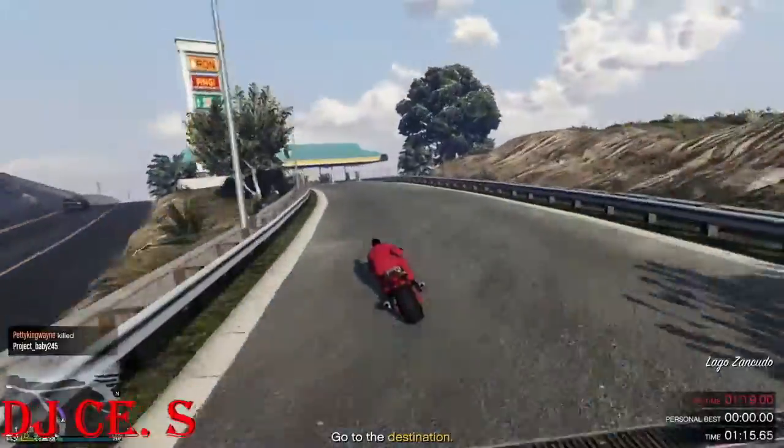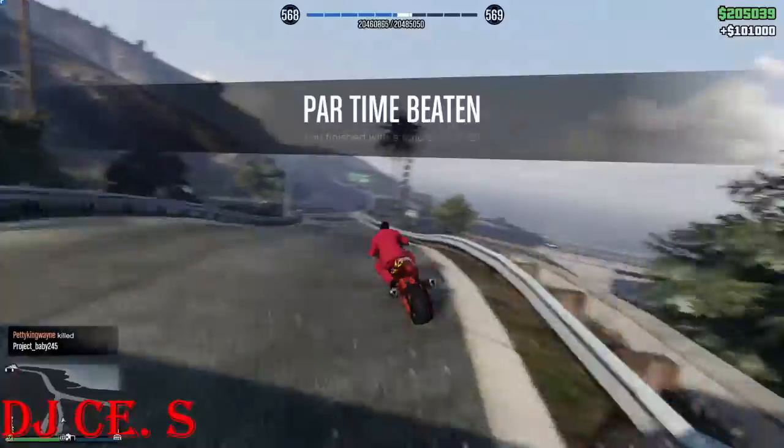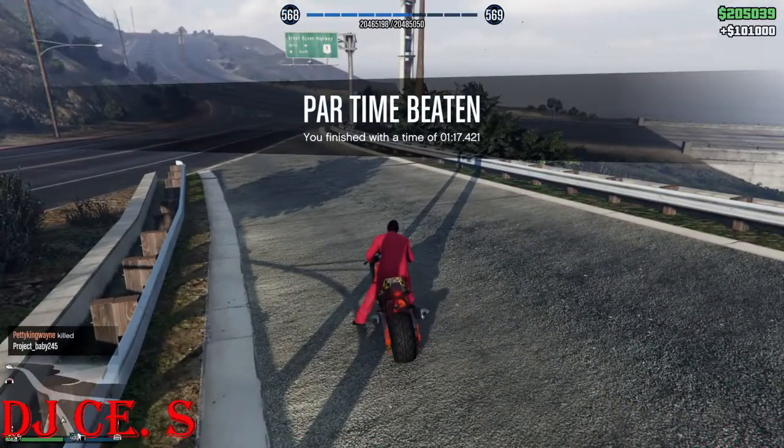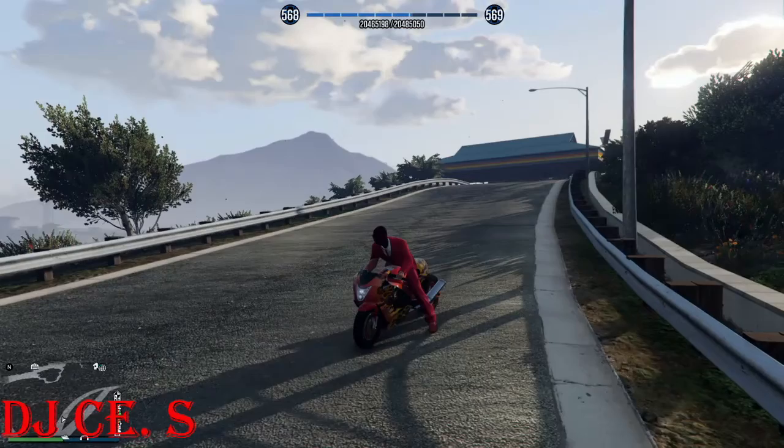If at any time you get knocked off your bike, just get back on it within the 16 seconds it gives you. Hold triangle and reset and do it again. It's honestly not that hard. You just gotta watch out for those NPC vehicles.